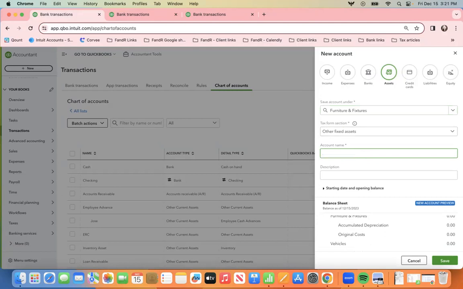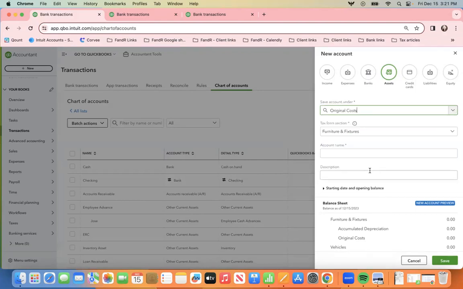And the account name would be office furniture. Let's say it was the, well, furniture and fixtures. I guess in this case where you would book that transaction would be under original cost. It would be under original cost.